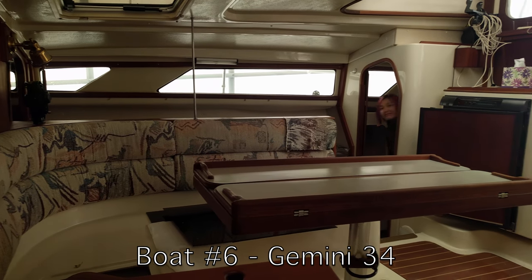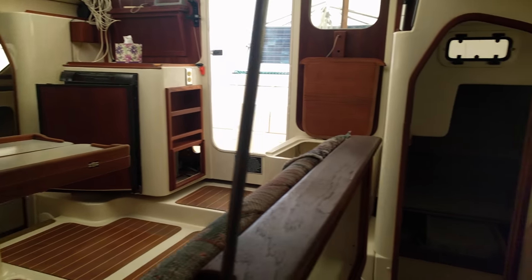We just got off the boat — our first catamaran view. We decided to say what we thought on three, two, one simultaneously so as not to alter each other's opinion. We both said we liked it! That's good news — we're both on the same page and that's going to be helpful. It's a little bit on the old side so we still have some questions, but we'll go from there. I'm excited, I'm hopeful.